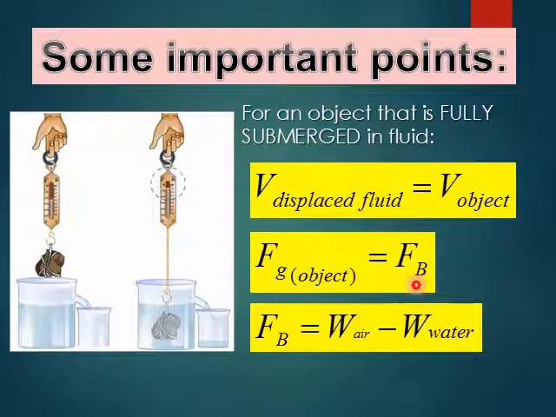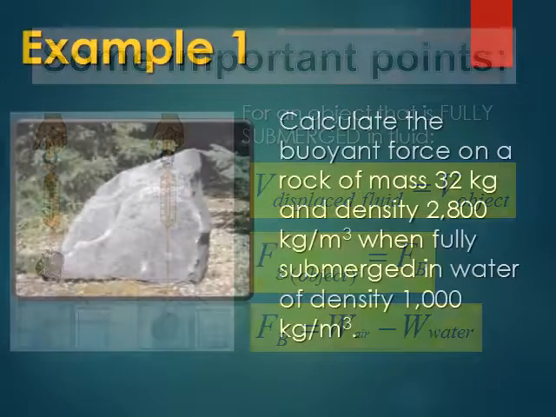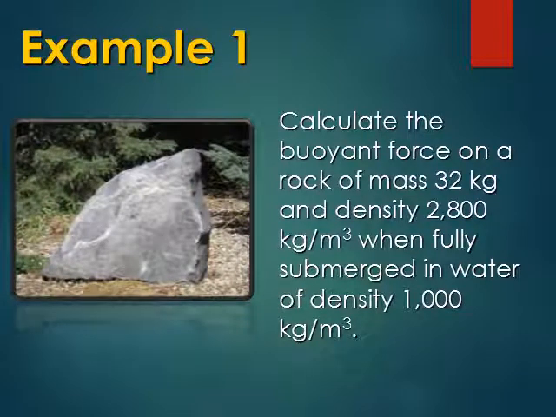Now, another way to compute for the buoyant force is this. Ang gagawin lang natin, isusubtract lang natin yung weight ng object kapag nasa air siya, sabihin, wala pa siya dun sa water, minus the weight of the object kapag nandun na siya sa water. Kasi diba, banggit natin na kapag nilubog mo na yung object sa water or in any other fluid, bumababa yung kanyang weight. Okay? So, ang gagawin mo lang para mo-compute ang buoyant force, simple. Isusubtract lang natin yung dalawang weights na yon. Weight of the object in air minus weight of the object in water.